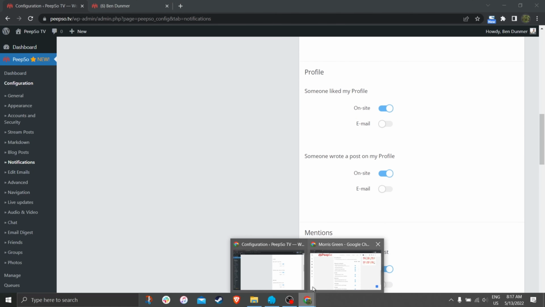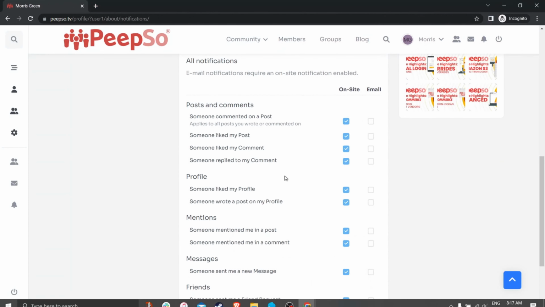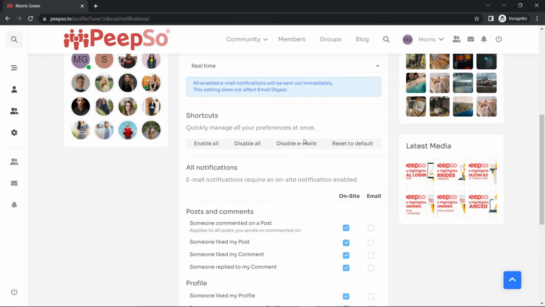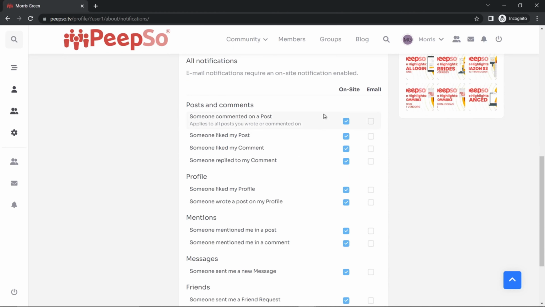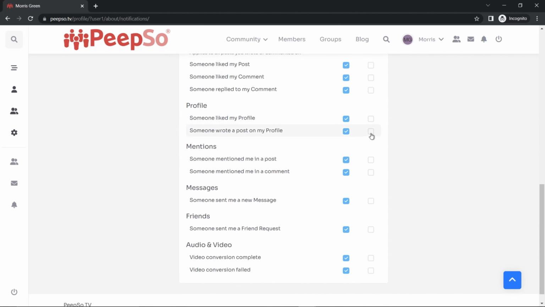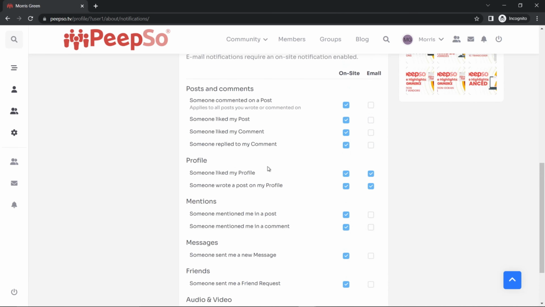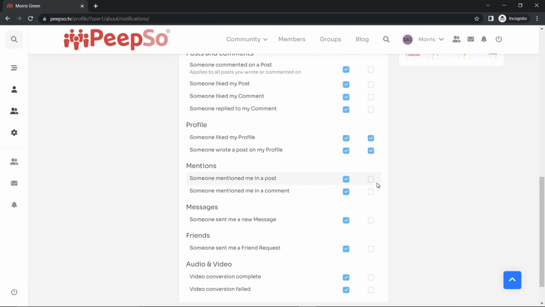And for all the new users, these defaults will be applied. Naturally, at any moment, they can go and say, hey, I want to receive email notifications for this particular action as well. So if someone mentioned me in the post or comment, I want to also receive the email notification.